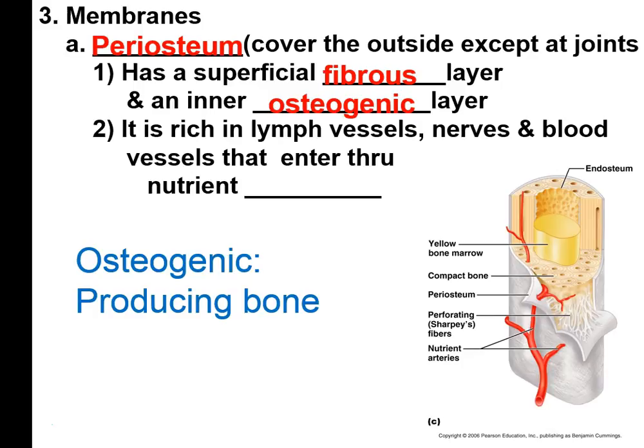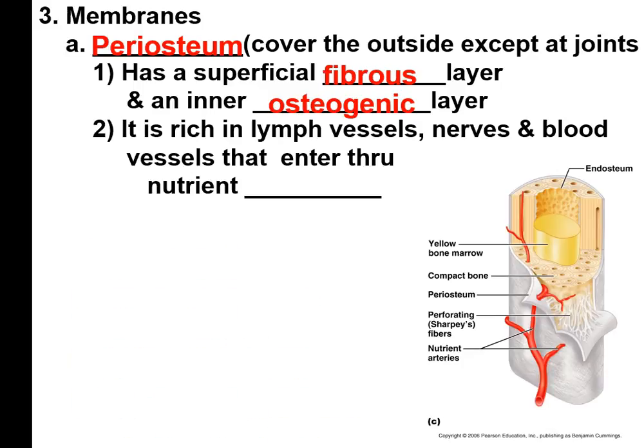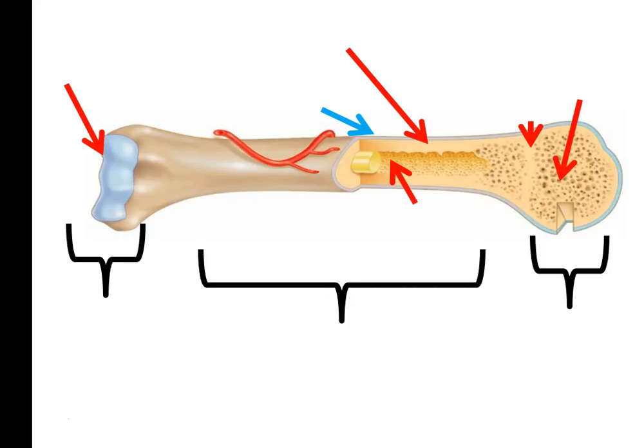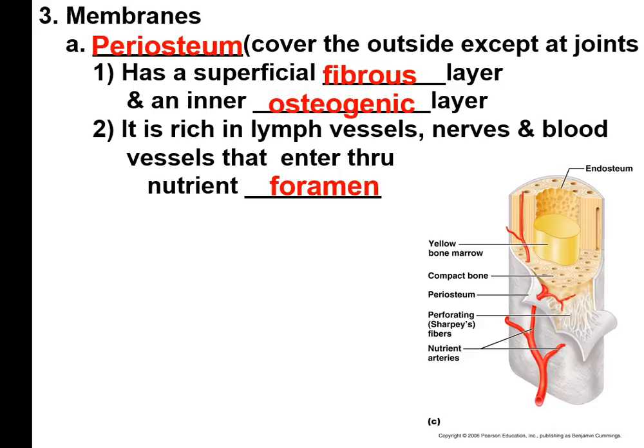What kind of growth did we call that, where we made a bone wider? Appositional growth. So it's going to come from that layer of the periosteum. This periosteum is rich in lymph vessels, nerves, and blood vessels, and it's actually the place where nutrient arteries will enter and go into the bone and run at right angles up and down the bone. So it is the place for blood vessels to enter through. Also attached to the periosteum are ligaments and tendons. So you know it has to be tough if the muscle is pulling on this tissue layer when we flex or extend or move our bones.